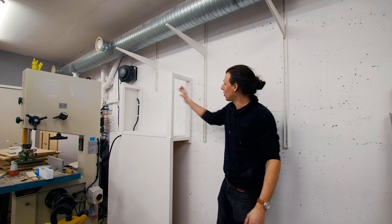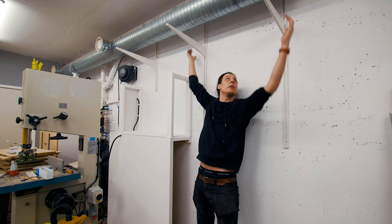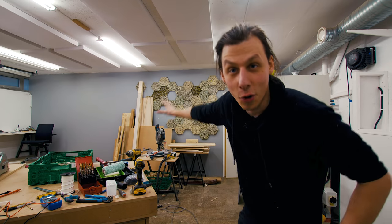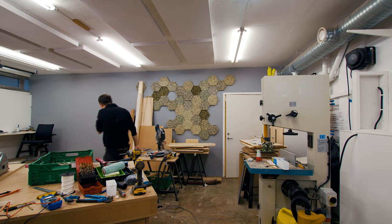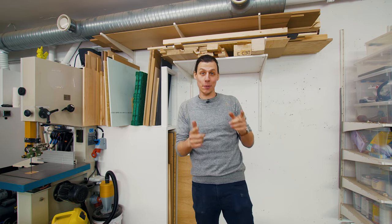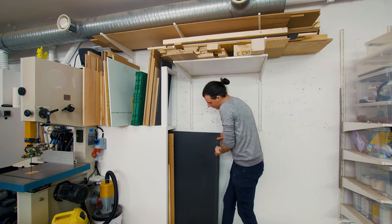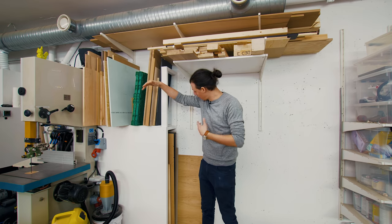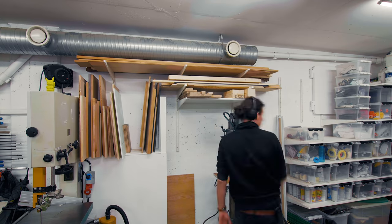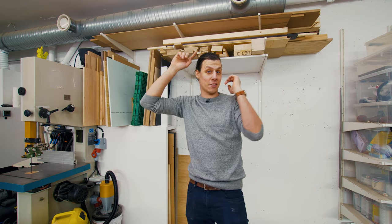We've got a little storage box in place, securely mounted to the wall. The longer pieces are going to slide in the back, smaller pieces go up here, and the really long ones go on top on these IKEA shelves. Time to move the bandsaw to its final place and organize all that mess. Everything is now stored away and organized nicely against the wall - I forgot to hit record on the camera so we'll pretend that was on purpose! I've got bigger sheets of sheet material down here for half to three-quarter size boards, the full boards are stored underneath the kitchen, the super long stuff is on top, shorter stuff here, and medium size stacked on top. Now we can finally install our last drawer.